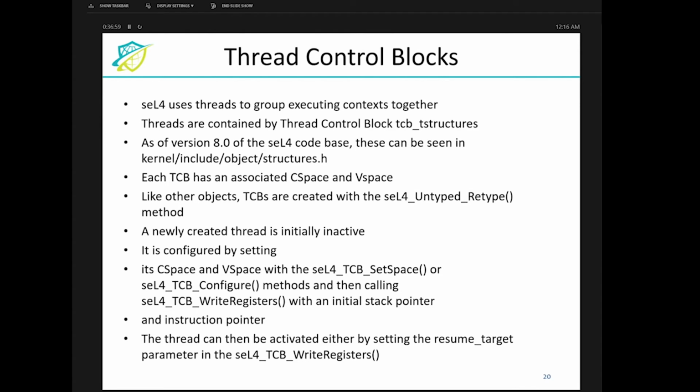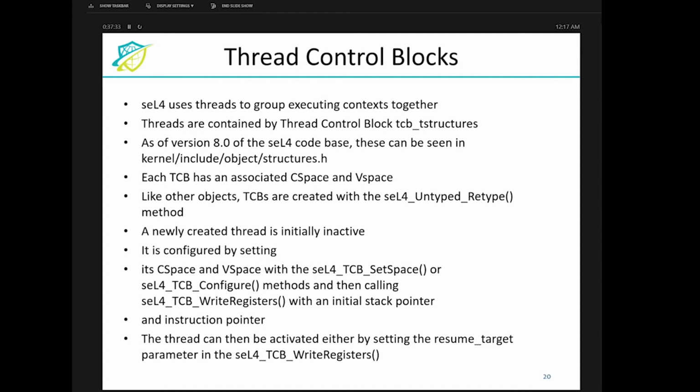So thread control blocks, TCBs. So seL4 uses threads to group contents together. So threads are contained by a TCB block structure. And as of version 8, go to that header and take a look at them. Every TCB has an associated CSpace and VSpace.